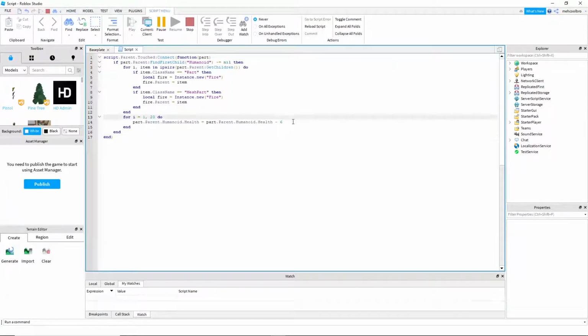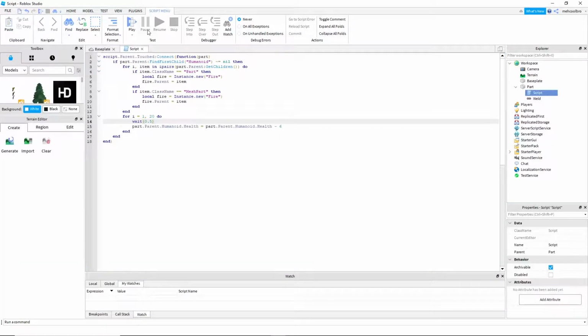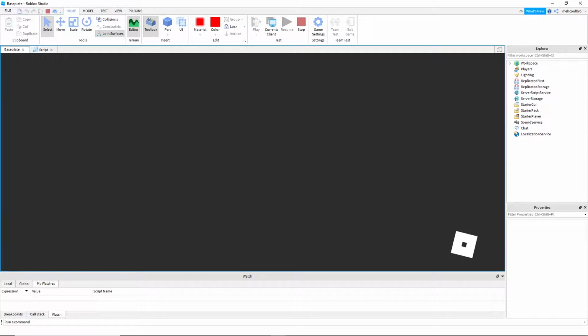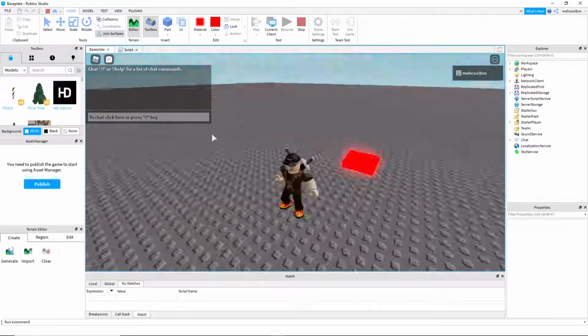If you think that's too fast, oh yes, I forgot to add a wait. We'll say wait 0.5, which means it will wait 0.5 seconds.